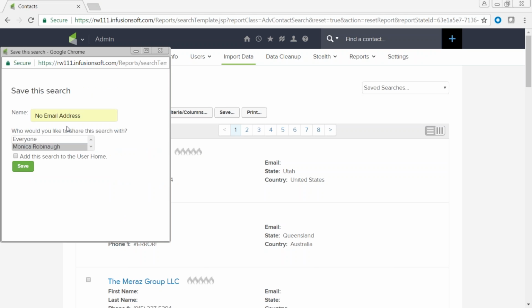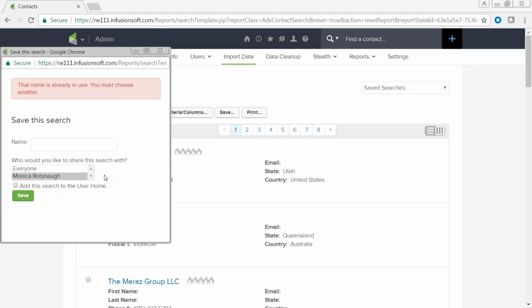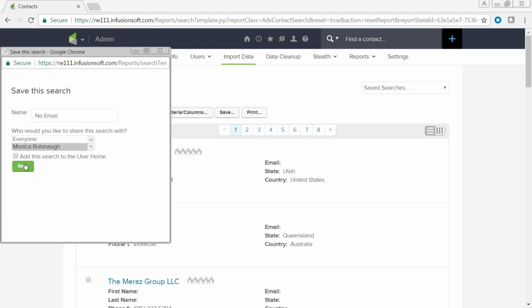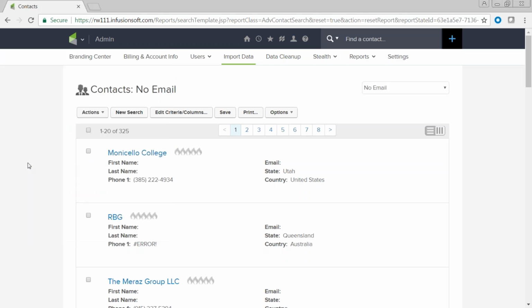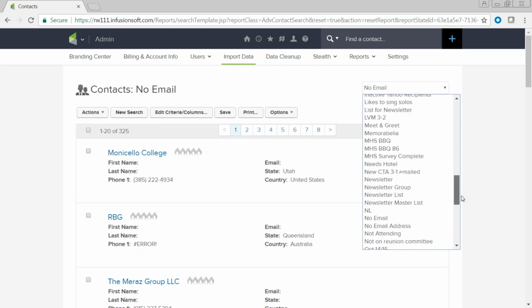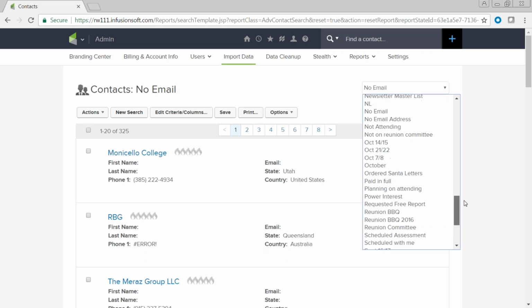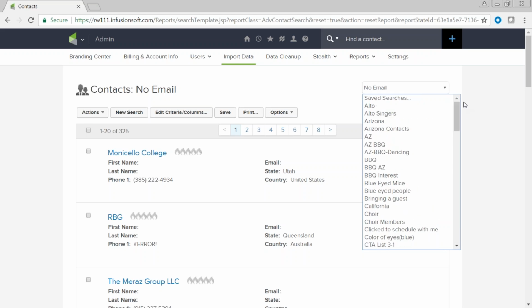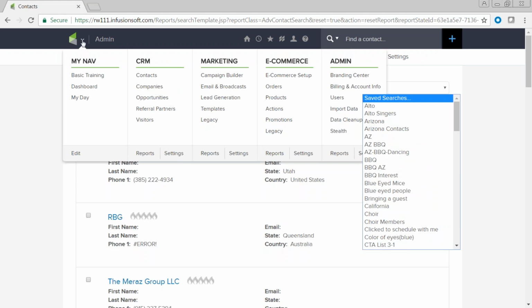I already have this done. And save it. And it's going to sit over here on my right-hand side in my saved searches. So from here, I can then take it and go put it on my dashboard as a saved search, and we'll do that in a minute.